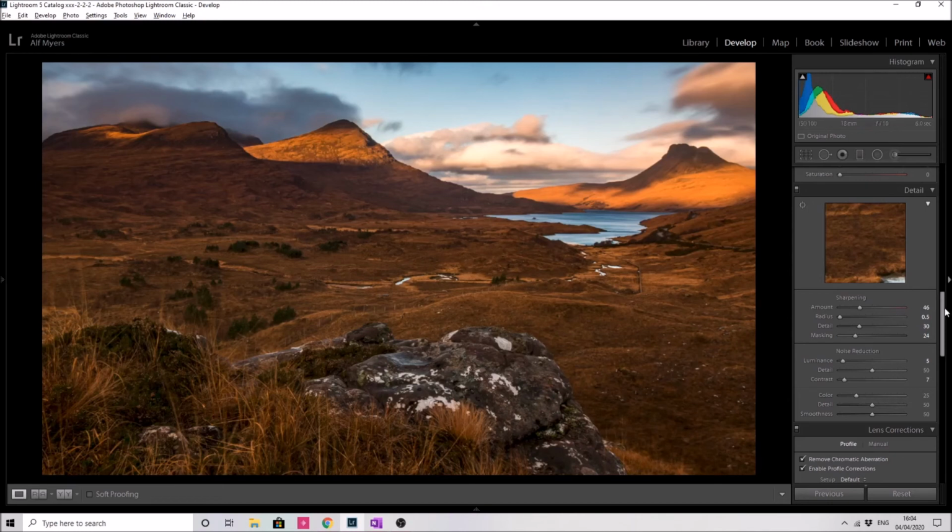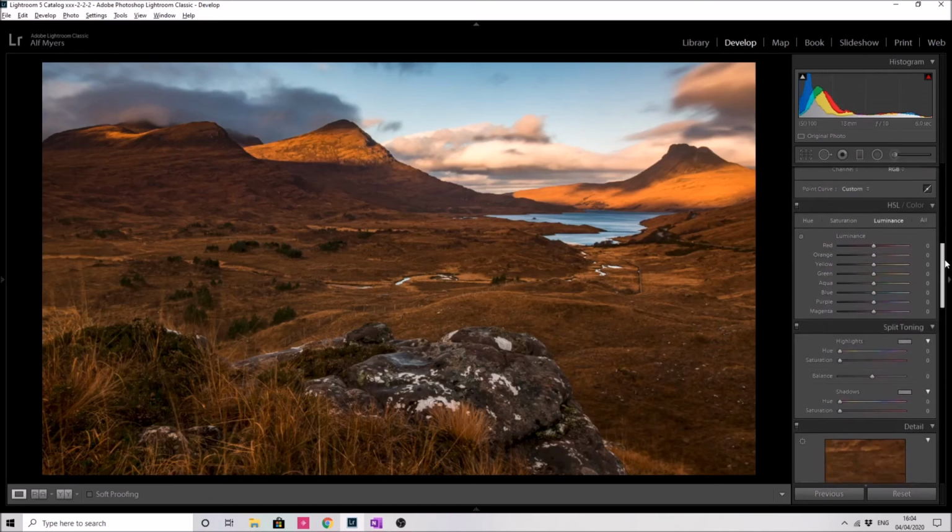Let's see if we can just add a little bit more colour into this. I'm going to play around with the hue. I'm just going to try and boost the reds and the oranges a little. So we'll start with moving up into reds. A little bit more orangey, not too much. There we go, balancing quite well there. And I'm just going to take those yellows more down towards the oranges again.